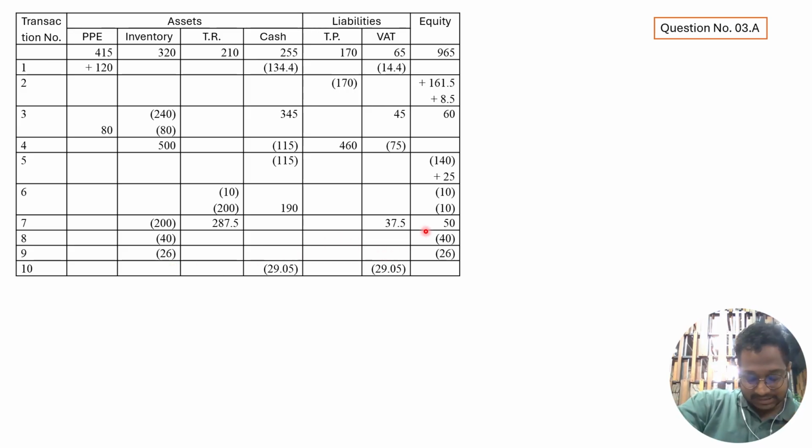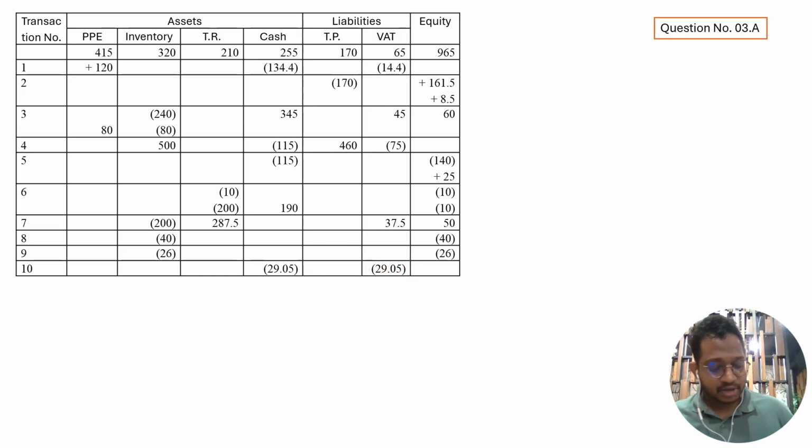And the last adjustment transaction, 10% of the VAT payable balance at the end of the month was paid to the government in cash. So at that point, you have to find out the VAT payable amount. From that, 50% is paid here, VAT minus and the cash minus. So that's how you have to record the 1 to 10 transactions in the given accounting equation.